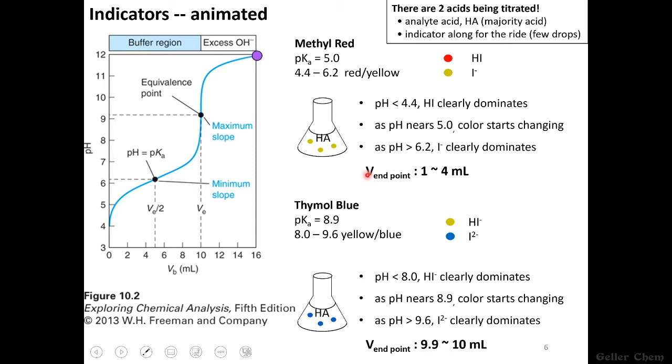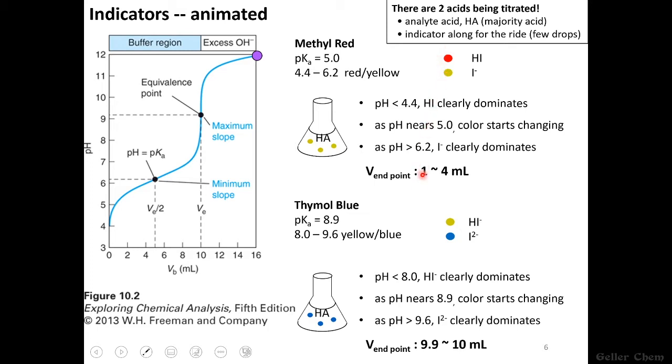Now, you may have noticed these notes popped up during that animation, and these represent the volumes of the endpoints. Let's remember what endpoint is defined as. It is not the equivalence point, it is just the point where the color changes. That's what you wrote down before. And so for this indicator, in this particular titration, there is no specific volume that caused the color to change straight from red to yellow.